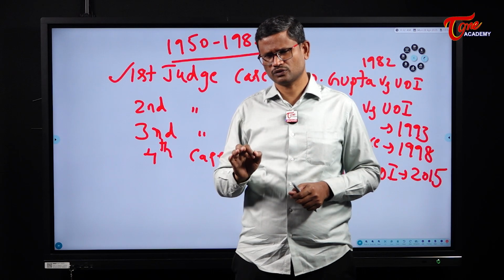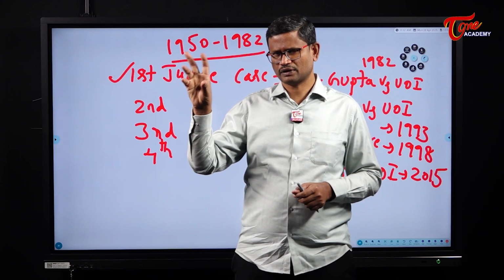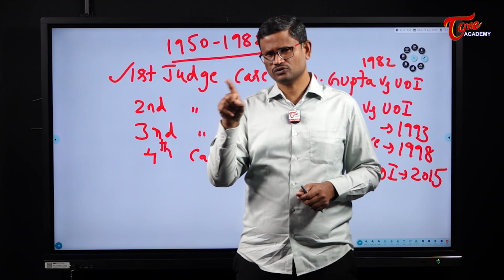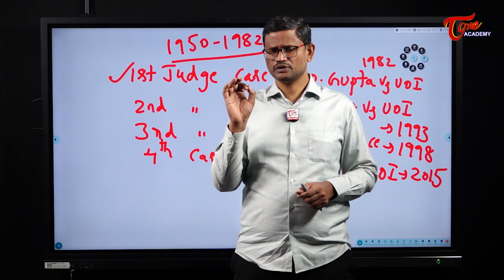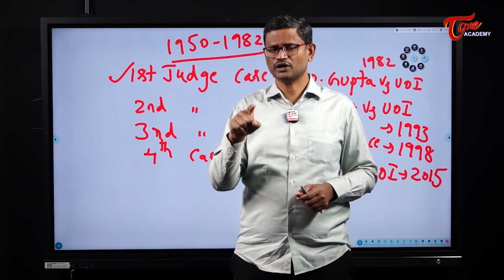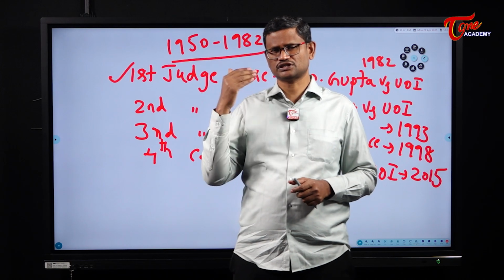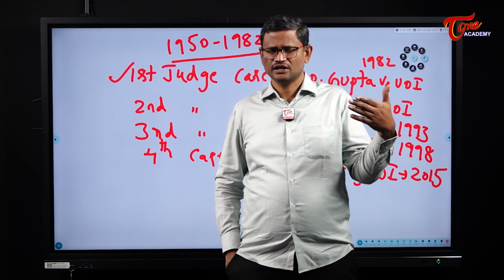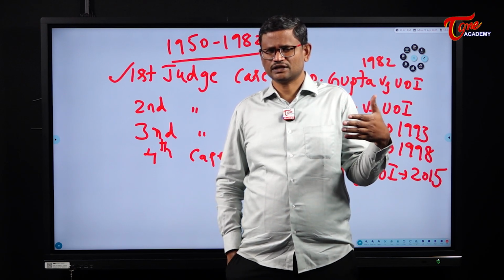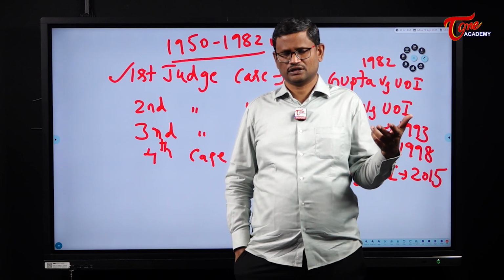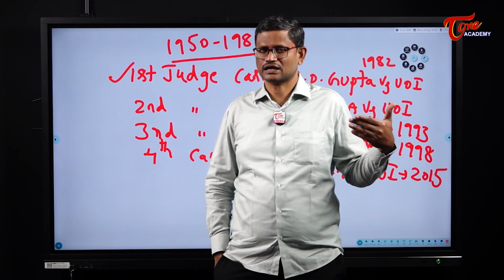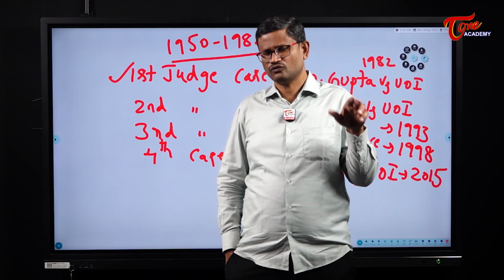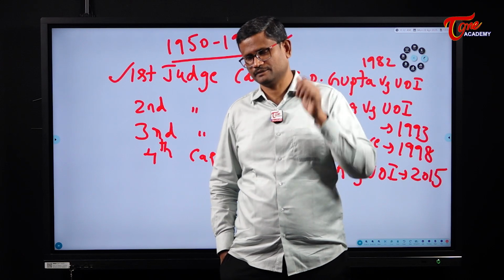The reason given by the Supreme Court is that when you compare the executive branch with the judicial branch, the executive branch is more accountable compared to the judicial branch. So there should be primacy or importance to the opinion of the executive branch. This is the judgment. In the first judge case, the word consultation in Article 124 was interpreted to mean exchange of opinion. It doesn't mean concurrence. Concurrence means the opinion of the Chief Justice of India is binding.